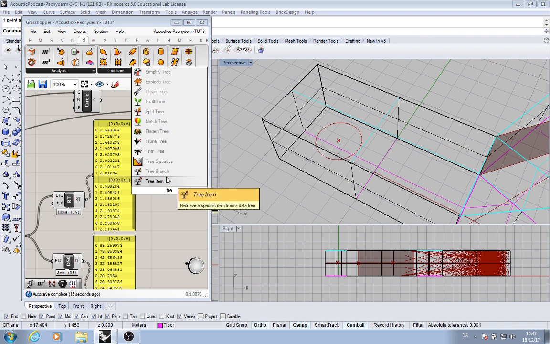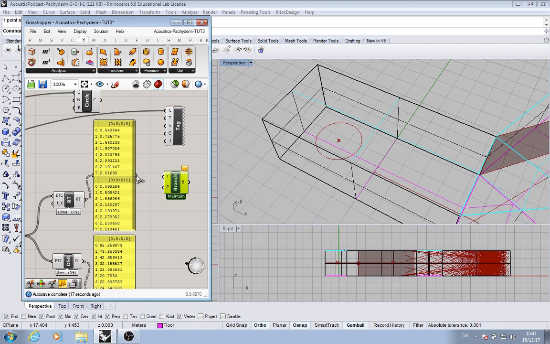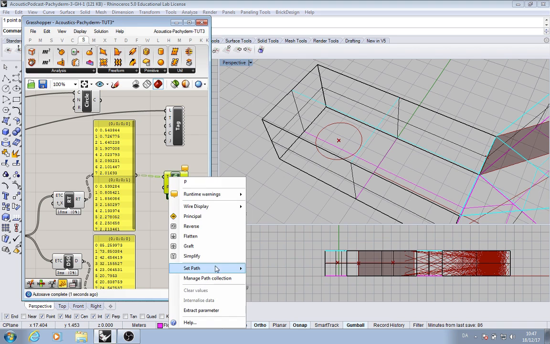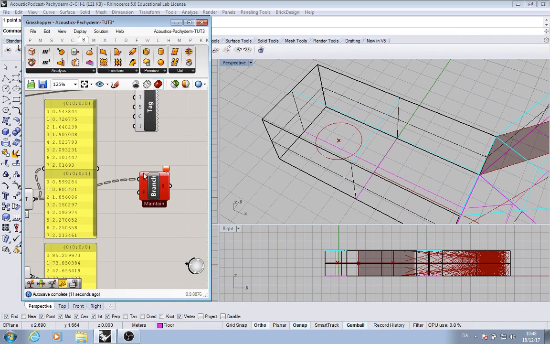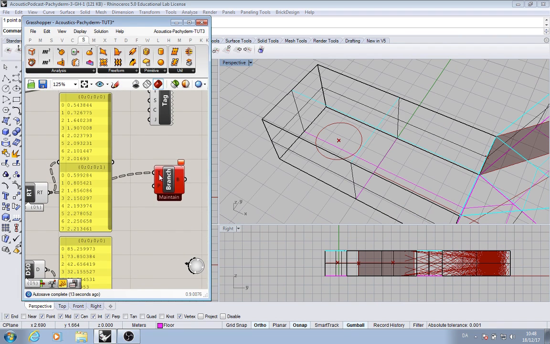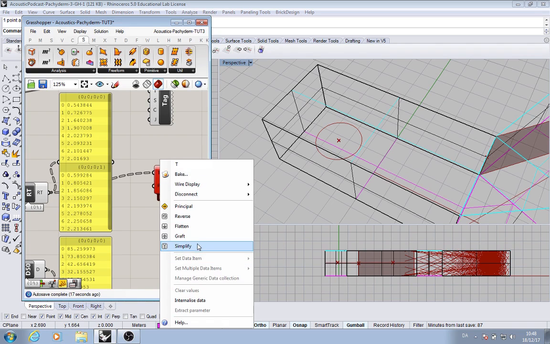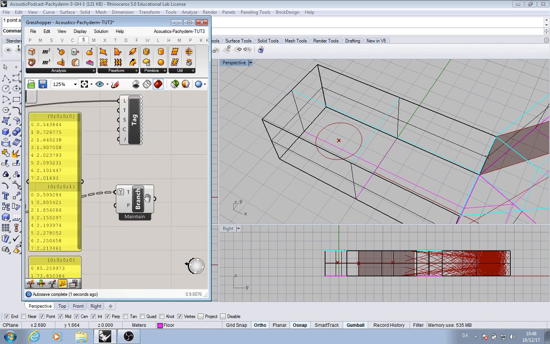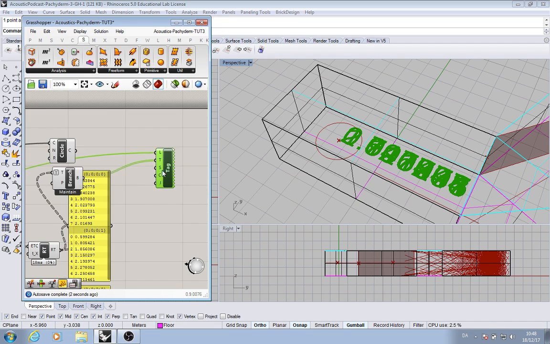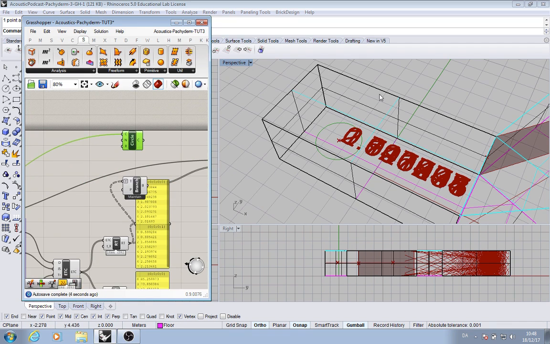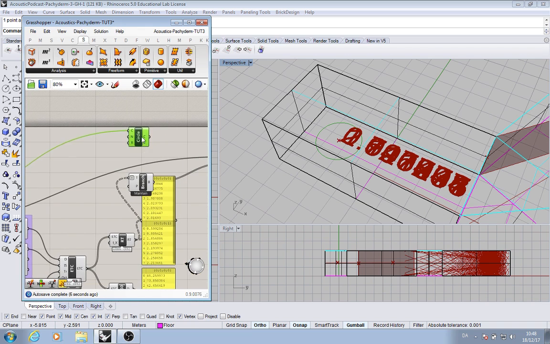So we will need to say we want the tree branch 0. So okay, we get here an error. Probably that is the data structure. And then we get the values out from that tree branch. Let's see. Okay, we need to spread the numbers out a bit more.